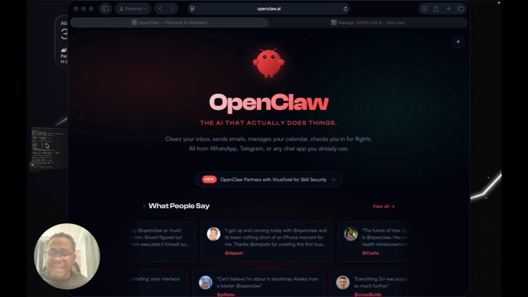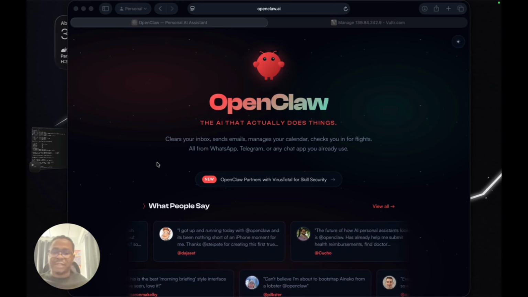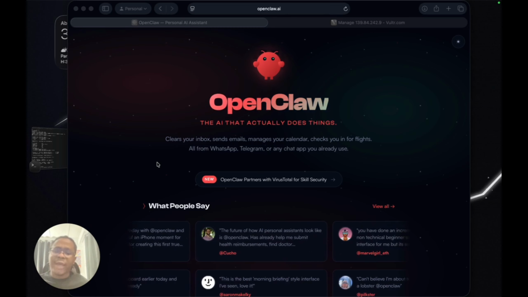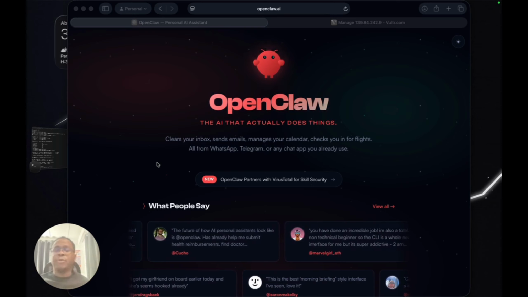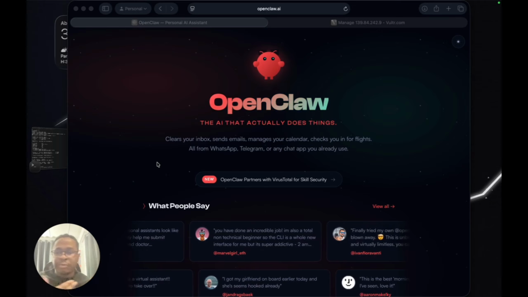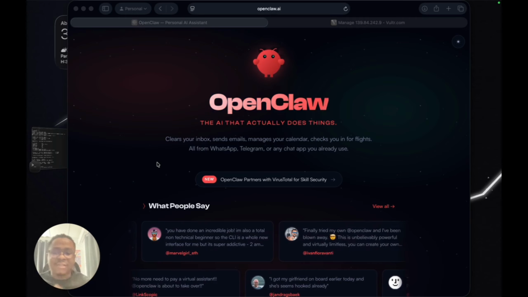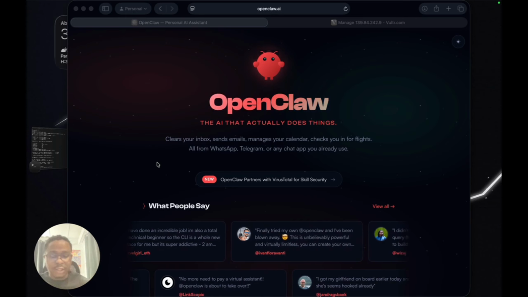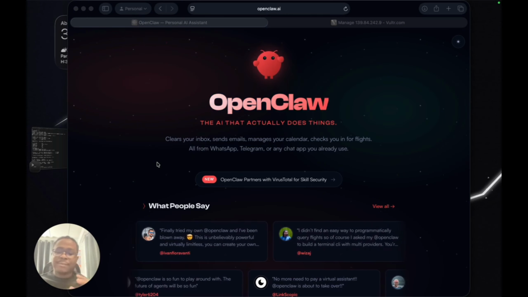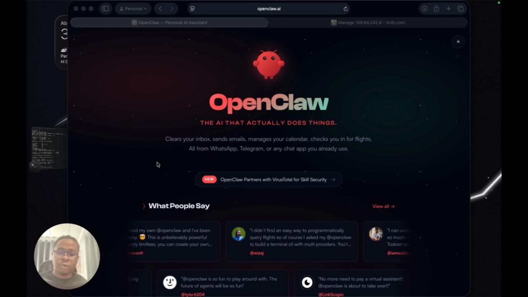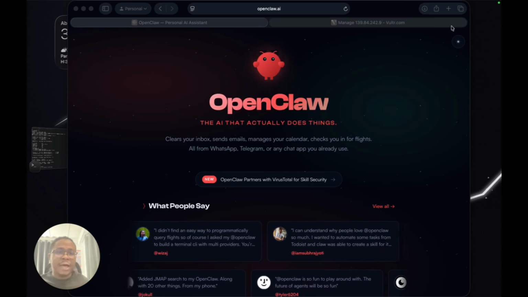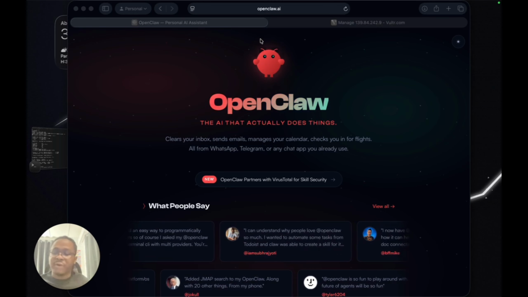So now, for us to begin this process, you need to have one thing. First of all, you need to have where your OpenClaw is going to live. Now, you could have your OpenClaw living on your own personal machine, which I will not advise. It's not advisable that you do that on a personal machine, but you could also install OpenClaw on your personal machine. But the best practice in order for you to install OpenClaw is to get yourself a VPS. Now, a VPS simply means a virtual private server.